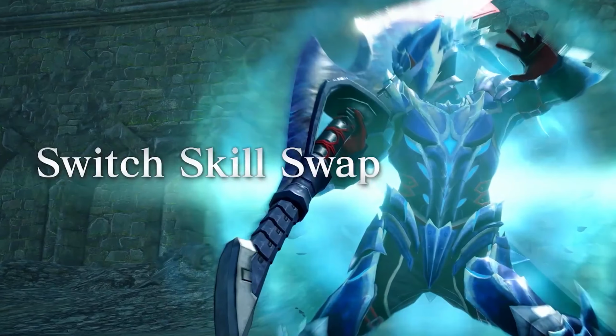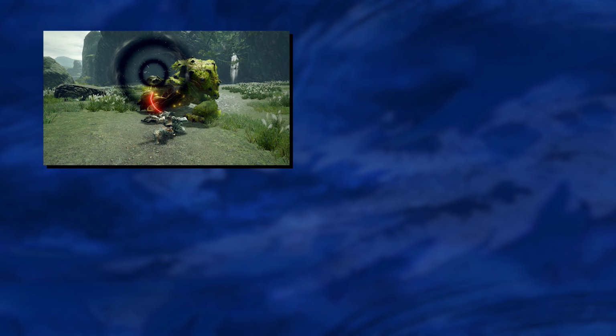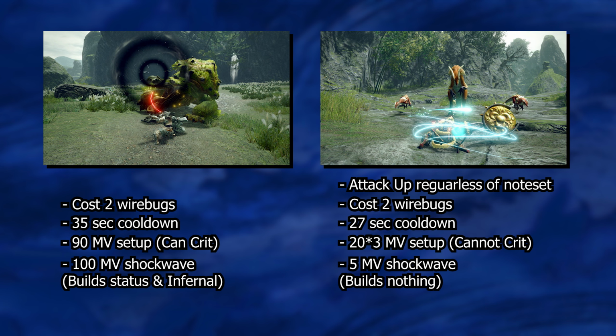So what about the switch skill swap? Well, let's talk about the elephant in the room, Earthshaker and Beat of Resonance. Hunting Horn users have been dying for more horns without attack up songs to be optimal, and with Beat of Resonance we can give the attack up song to Hunting Horns without the attack up song in their note set. So, will this new switch skill swap be useful and give us the opportunity to run both Beat of Resonance and Earthshaker in the meta?